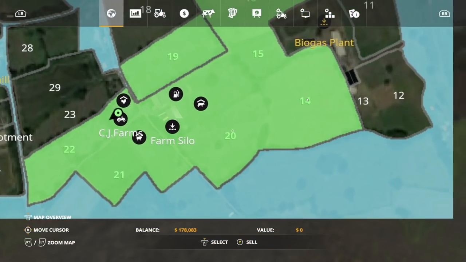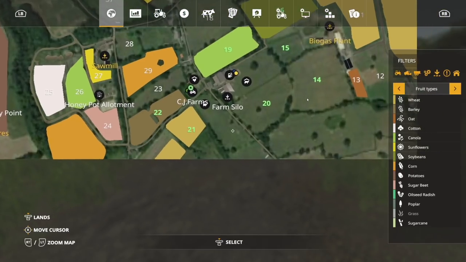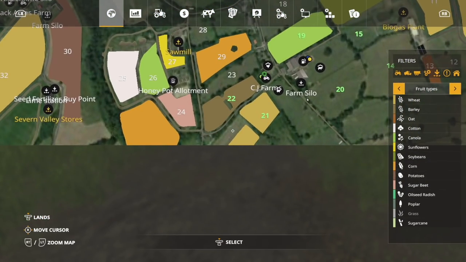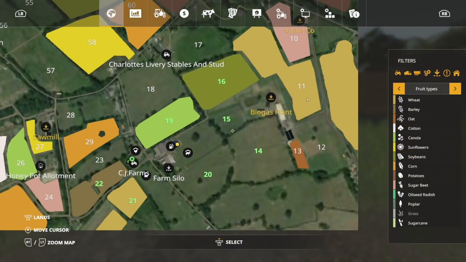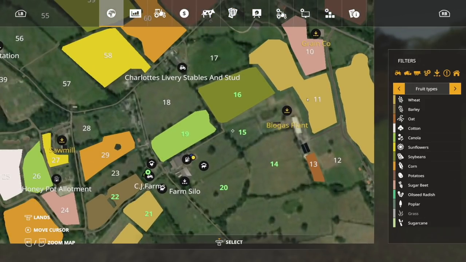So it might look like we've got a lot of fields, but actually there's not a whole lot going on. We have our sheep pasture. We have our cow pasture. We've got a couple smaller fields down here and we've got field 19 and field 16. 16 is actually our big field, along with field 14, but 20, 14, and 15 are all grass. So really not a lot going on there either.